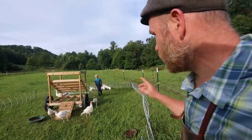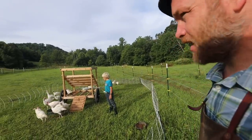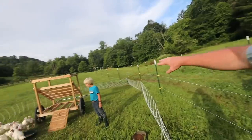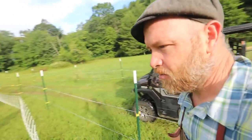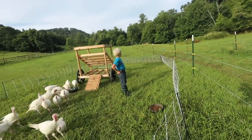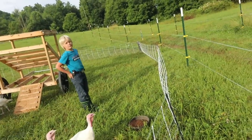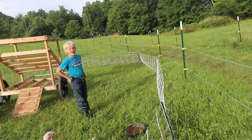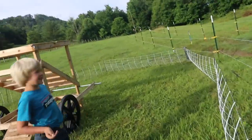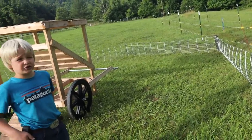I'm wondering if we should move them. We're moving the sheep, so I wouldn't have to do afternoon chores if we move these guys right now. I don't know if I have enough time though. I have to get another net since we're having to go through the lane. We're going to put them over there and eventually get them behind the luchadors. Move them every day. You know, we could move them and just set their paddocks through the lane. Yeah, are we going to go get the other fence? No, we aren't. How did we move them then? You think we can get them through? Maybe. And then not go everywhere? Want to try it? Sure.